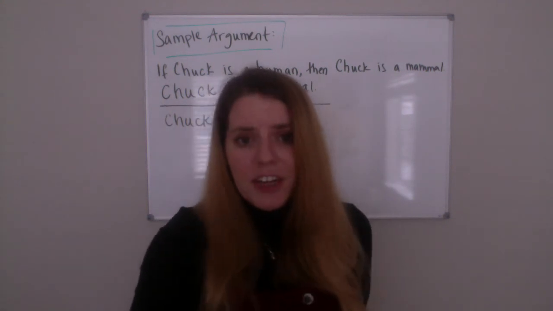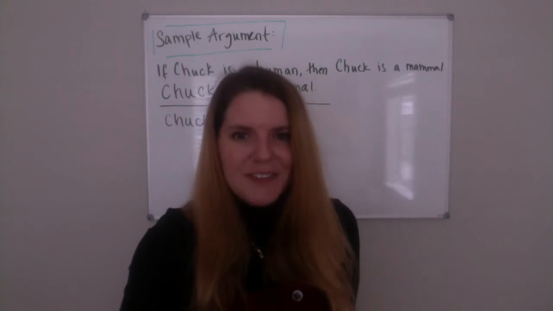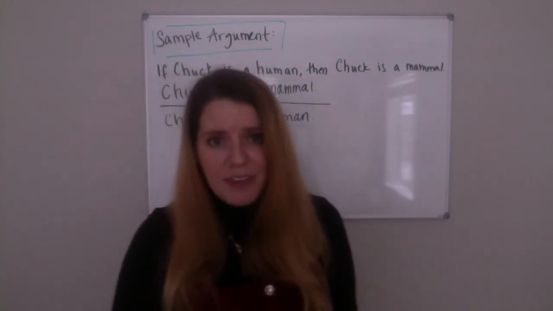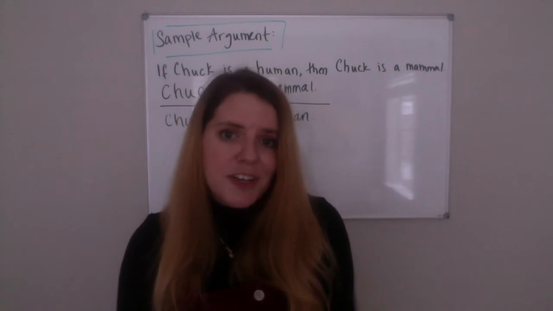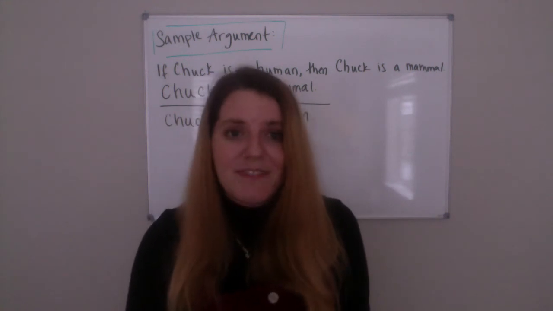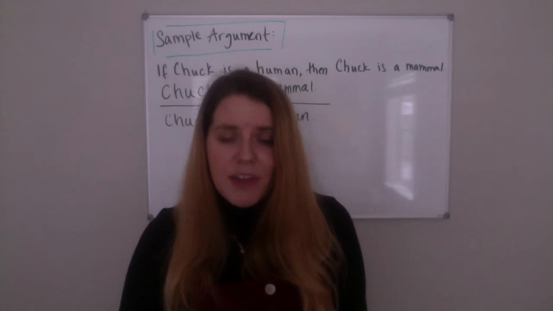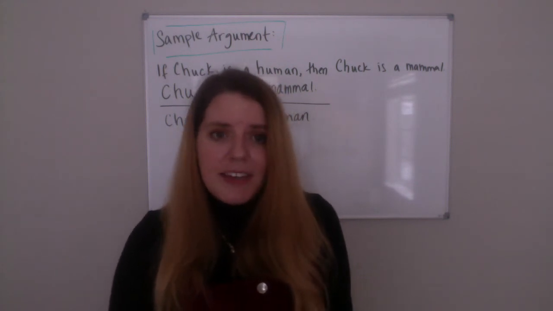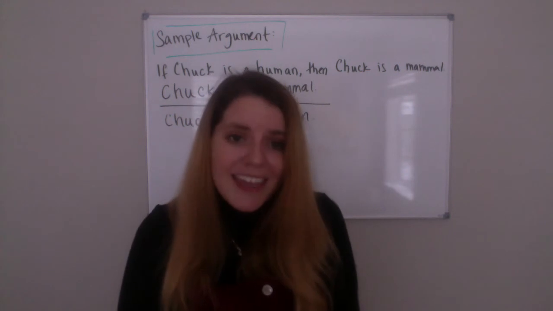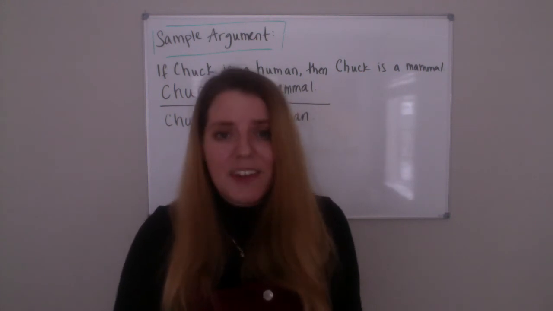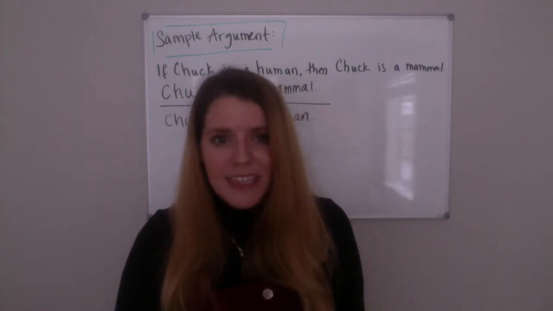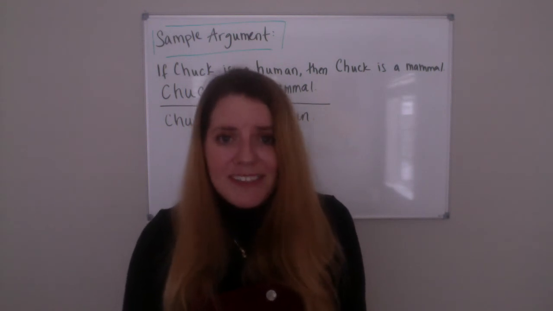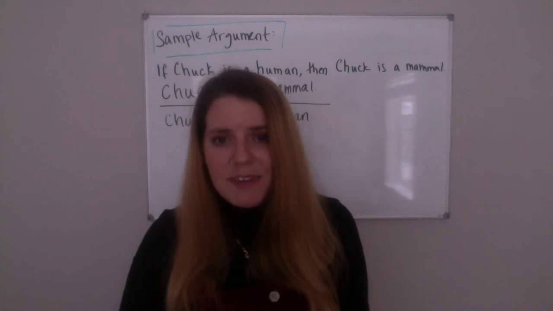So we know that a good argument has to meet two conditions, or rather, it has to have two properties. One, the form has to be good, and in logic, when an argument has a good form, we say that it's valid. Second, the argument has to have true premises. In logic, when an argument is valid, so it has the right form, and it has true premises, we say that the argument is sound. One thing that you should be picking up on is that in order for an argument to be sound, it first has to be valid.